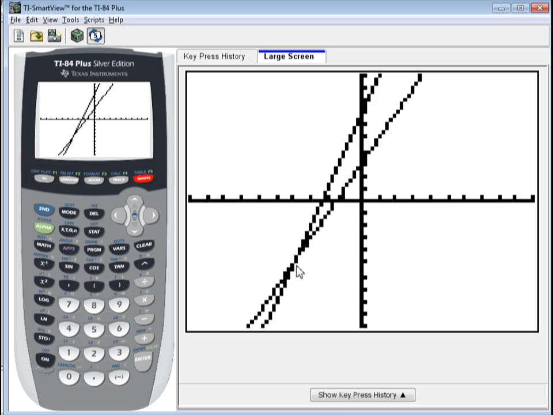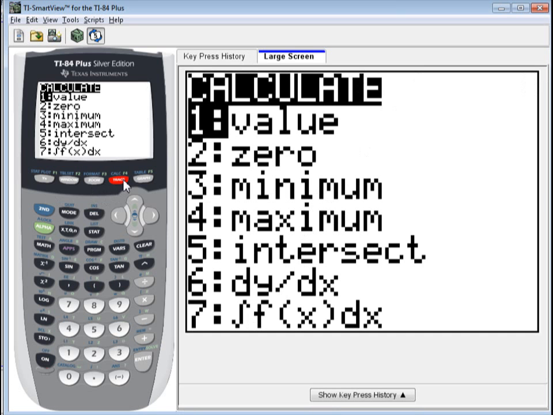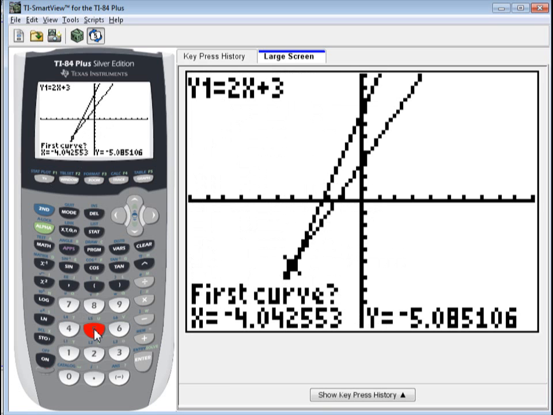Now, it's a little hard to tell exactly where that happens, so I'm going to show you how to use your graphing calculator to find out exactly where that is occurring. Sorry, I'm getting my tools out of the way. So what we want to do is have the calculator calculate the intersection. So I'm going to press second trace, which you notice up in blue is calc. So I press second trace, which gets me the calc. And I want the intersect. I want to know where these 2 things intersect. So I'm going to press 5 for intersect.